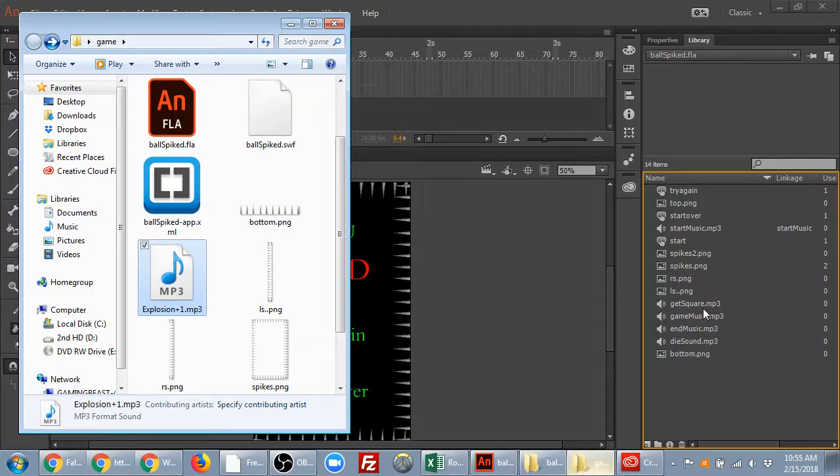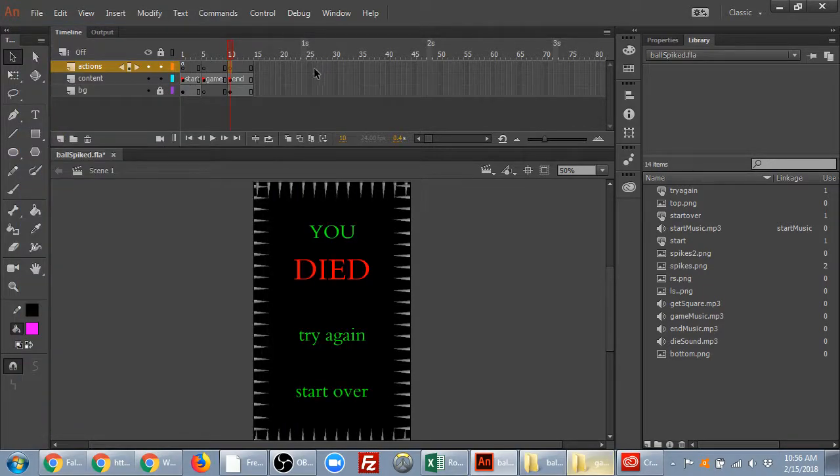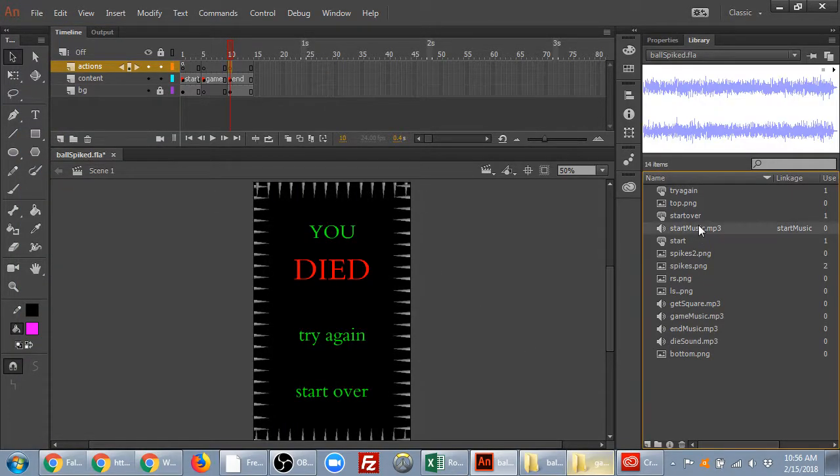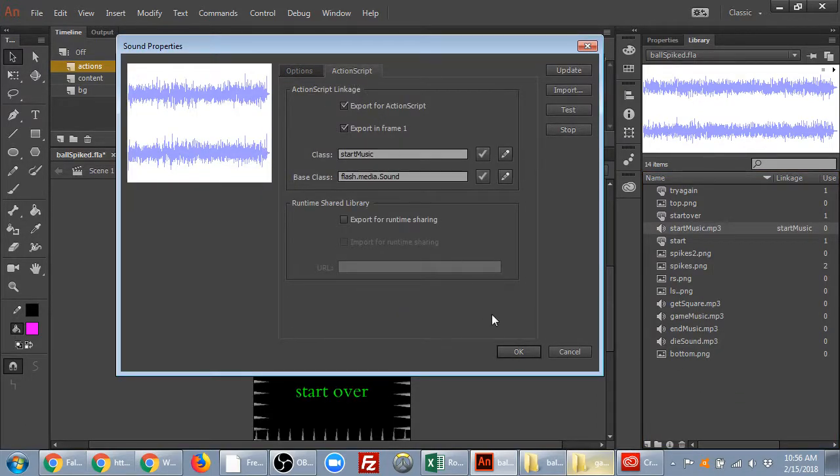That should work. And then once it's in, right click, properties, ActionScript, export, hit OK, if you haven't.